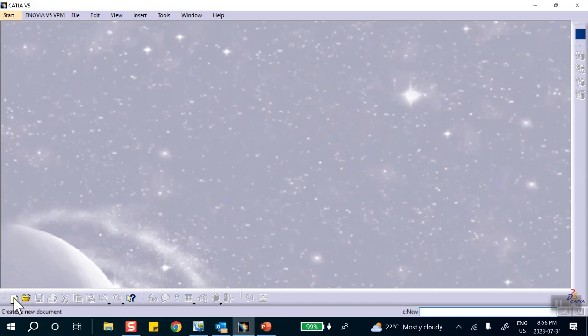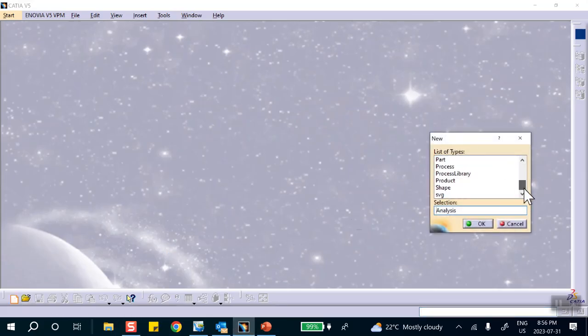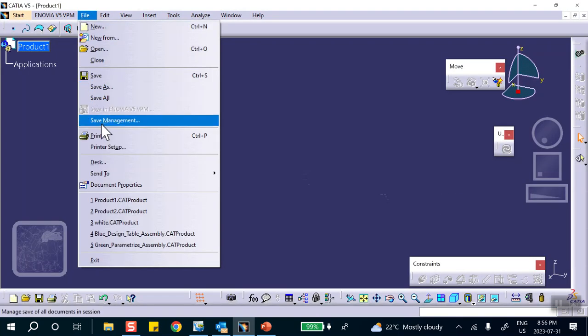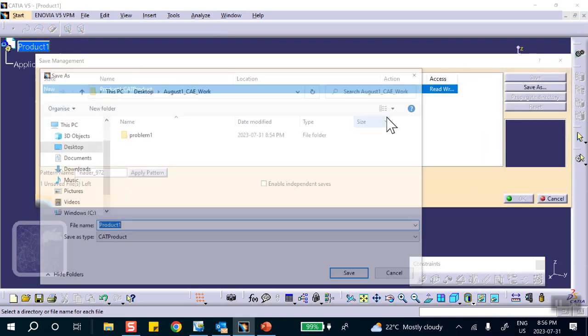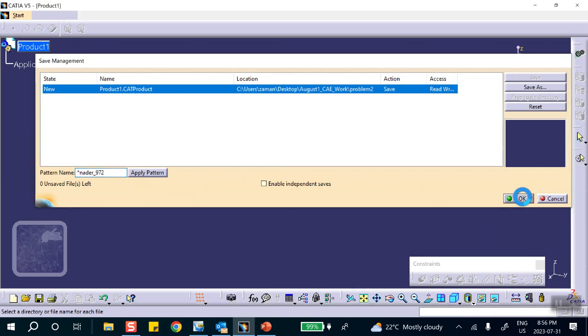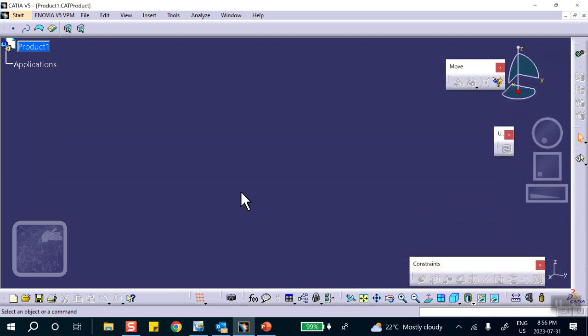Let's go here. We start with the product file. Immediately save it. File, save management, save as. I'll make a new folder here, problem 2. I'm going to put this in problem 2. Let's do the cylinder.